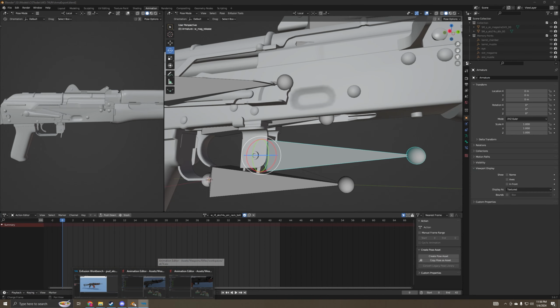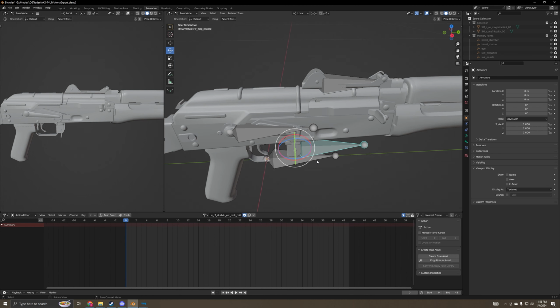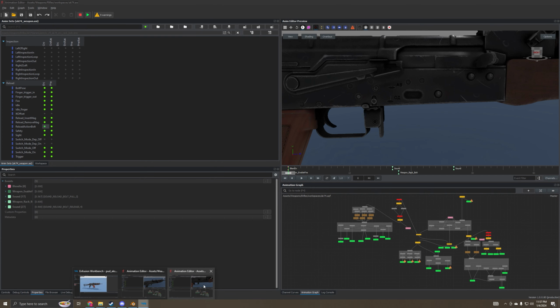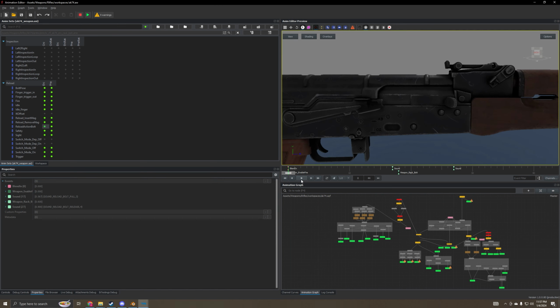Did I make that up? 43 frames long. I like to just set the bounds on here to kind of keep my workspace as a nice reminder to me. Okay, again, I'll just keyframe all the bones at the first frame. We're going to look to see when this bolt first moves.